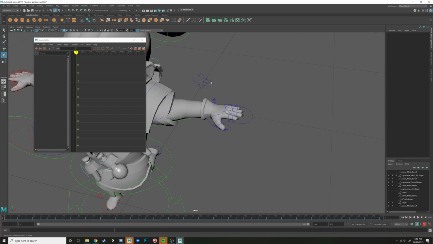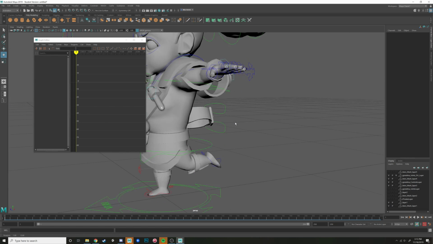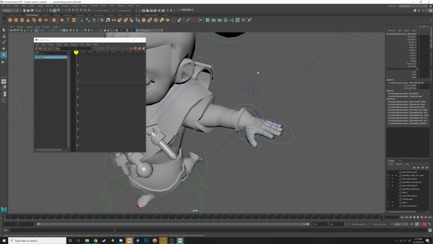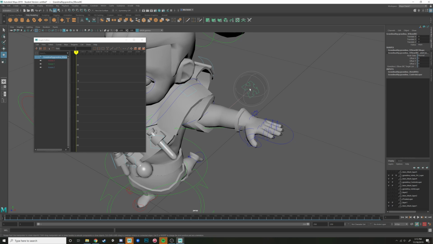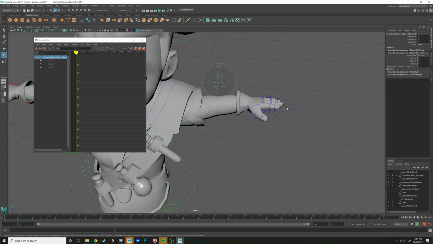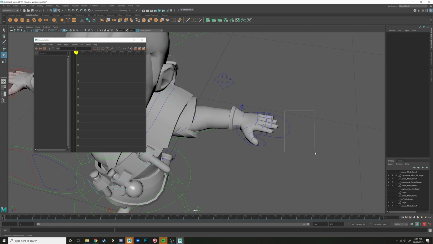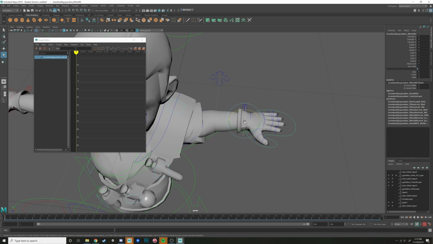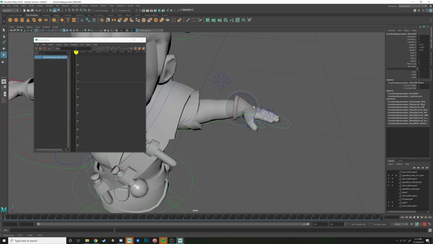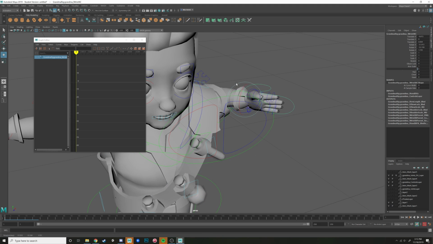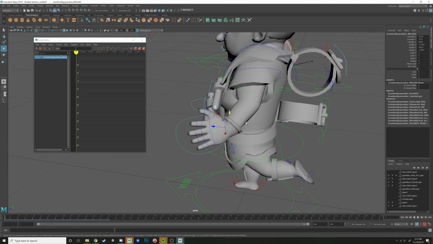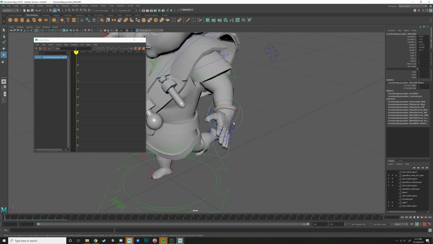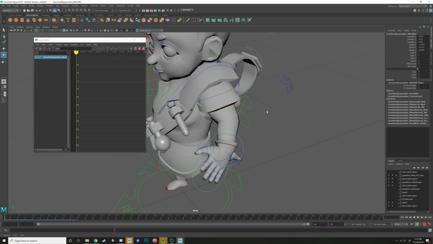IK, which we just switched this over to, you'll see replaces all of these just standard ring controls with one end control, and then one, this is usually called a pole vector, and I'll explain why. So with your hand control selected, you'll notice that we don't only have rotate on this, we also have translate. So we can go into our W, our move tool, and just pose this around. And it's super nice for posing purposes, because you can just straight up go in here and be like, I want this hand at this position at this time, and you'll be set.